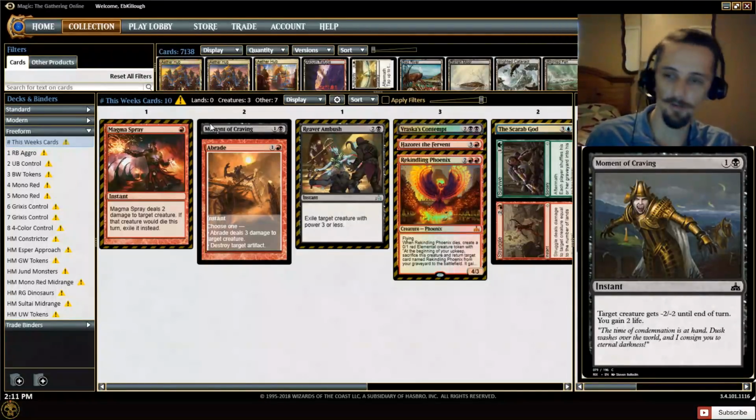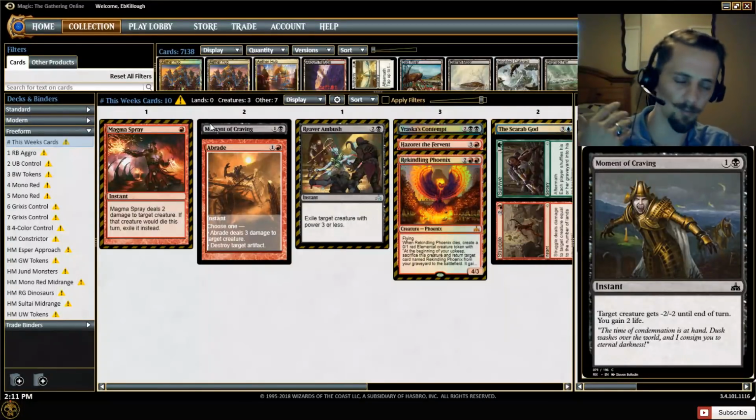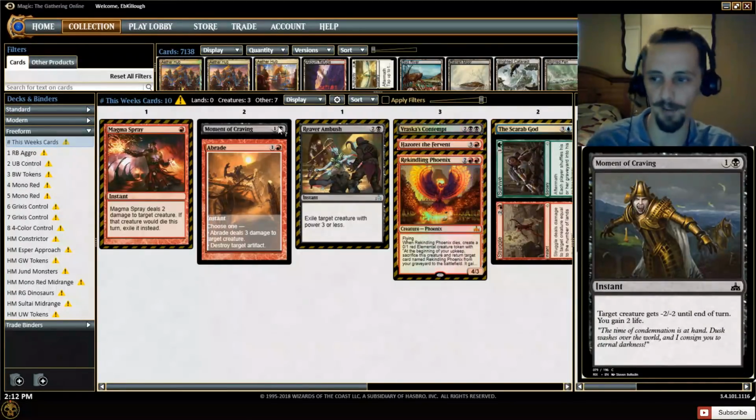Well, now we can actually start seeing these cards get a little bit more play, gaining life, helping you profitably exchange in combat, things like that. Absolutely terrific, and it's exactly what we want to see against a red deck and things like that, to help keep those aggro decks pushed back in the meta.